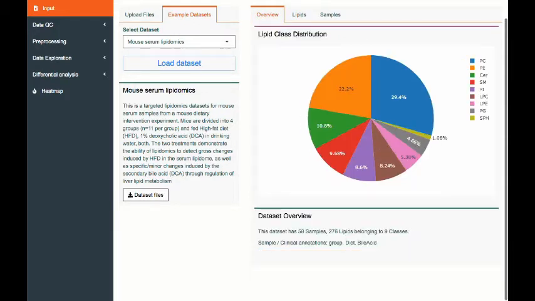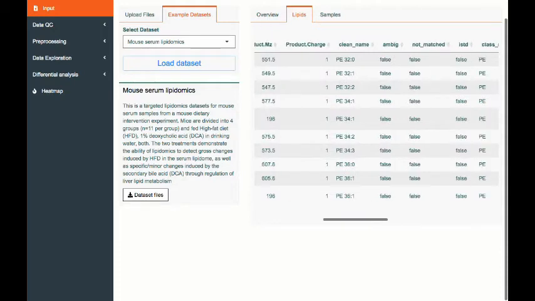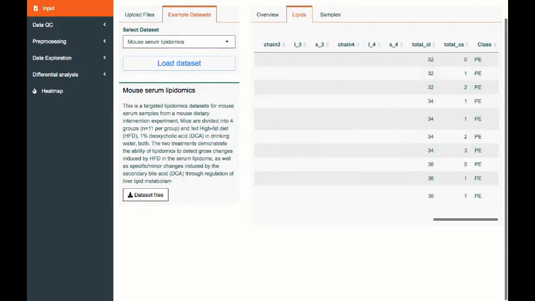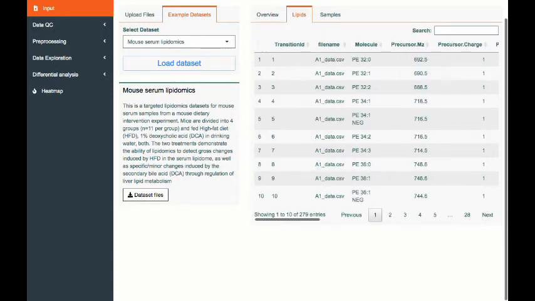It says now the note is gone, and you can see here all of them are annotated. So now that we have the total CL, total chain length, total CS, the chain unsaturation, and then the lipid class, these annotations will be with us through the analysis and the data exploration. We can also see here the samples.